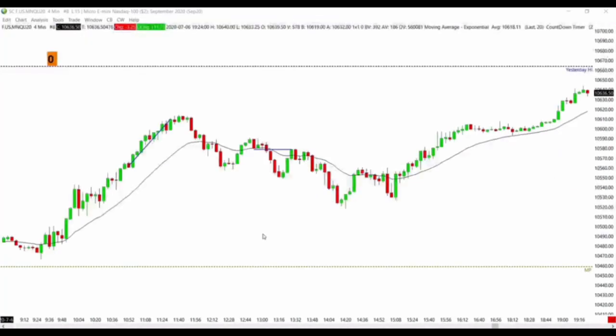Okay, so this setup is called the 1 2 3. It's a very simple setup, guys. All you need is actually 2 candles. Once price pulls back to these levels, you're gonna look for a lower high, or vice versa, if it's going down, a lower low. So let me show you guys on a 1 minute chart real quick.